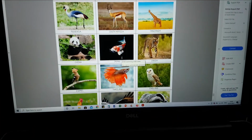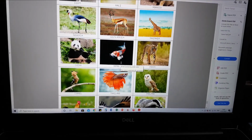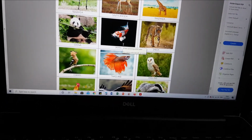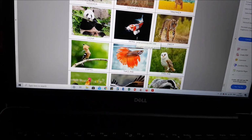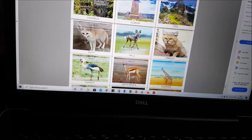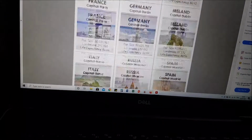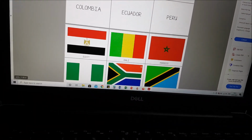So my first impressions are that I really do like it. I'm looking forward to keeping it under review for 4th grade. I haven't completely made my mind up whether this will be our unit study day, but it's definitely a good, strong runner in the contest for which one I'm going to pick. I think it has everything that I could want for our country unit study day. So I think it is definitely a strong contender.